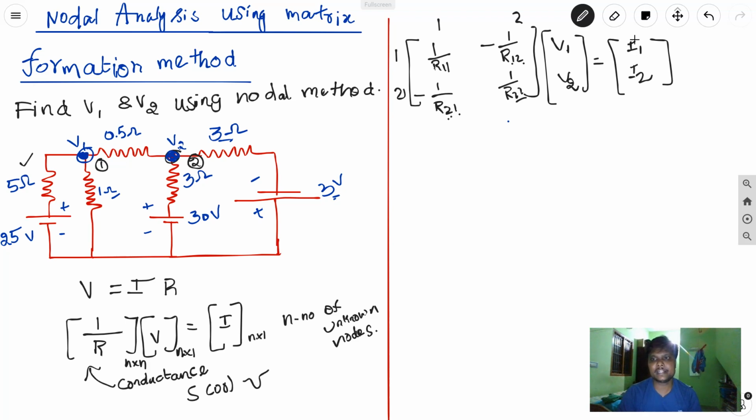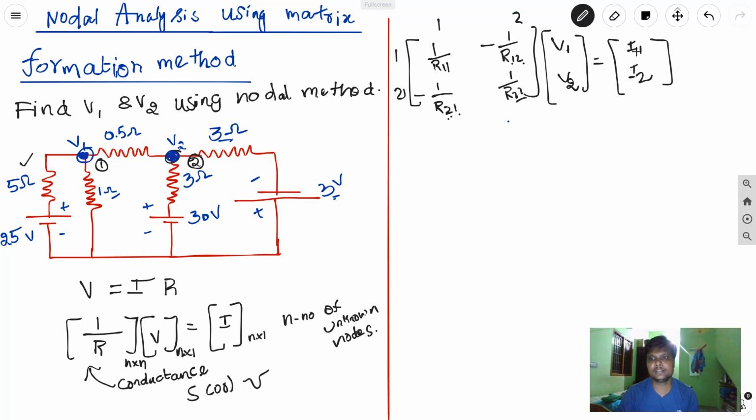If they directly give a current source, you can straight away take the current value, and maybe some nodes may have an incoming as well as outgoing current. So based on that you decide, right? For example, if the node has only incoming current, then you need to sum up all the incoming currents. If the node has incoming as well as outgoing current, then you need to sum up the incoming current and then subtract the outgoing current from that, right?